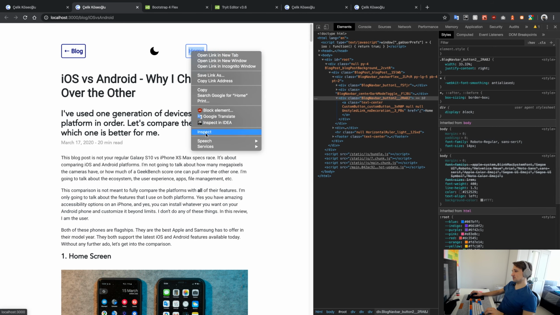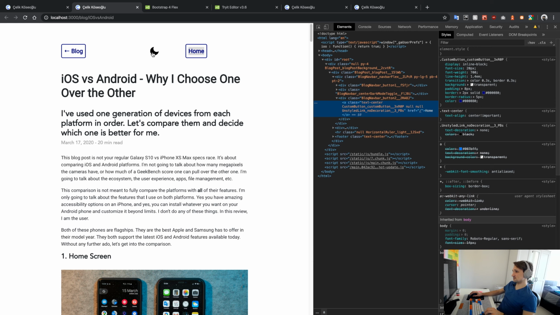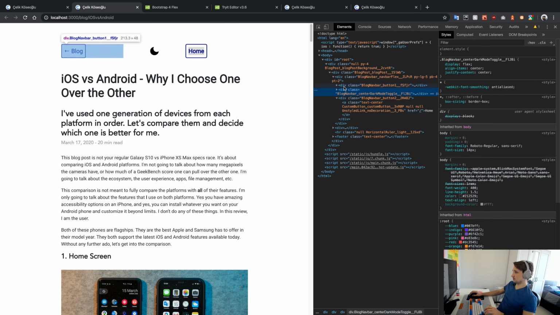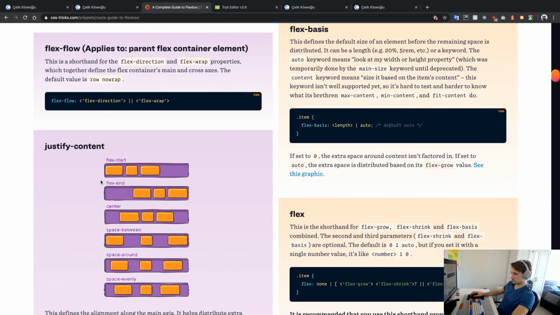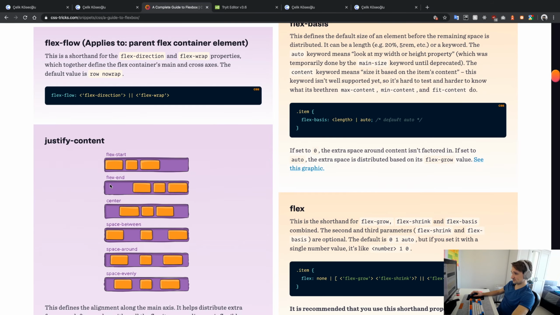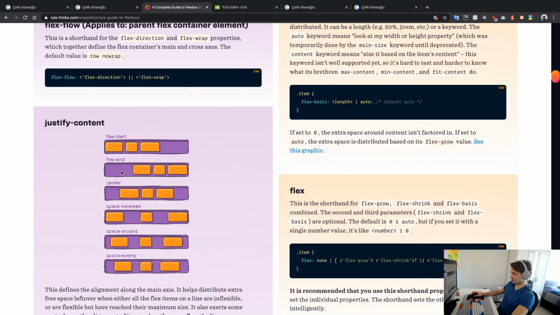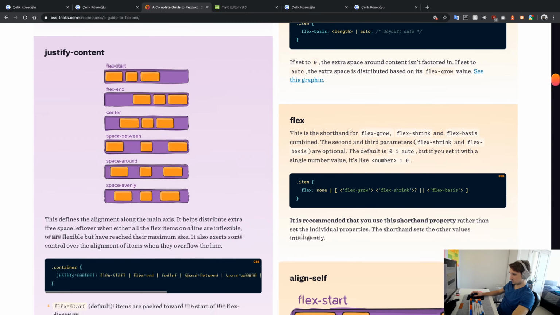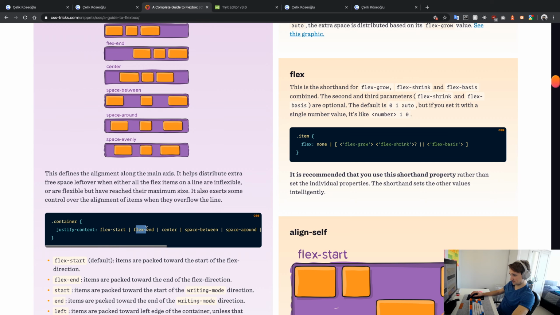That didn't work. Why isn't this aligned to the right? This looks centered, right? Justify content flex end. Yeah, that's what I want to do. Justify content flex end.